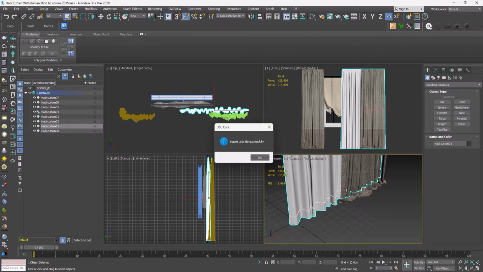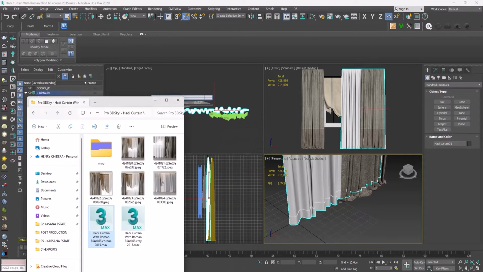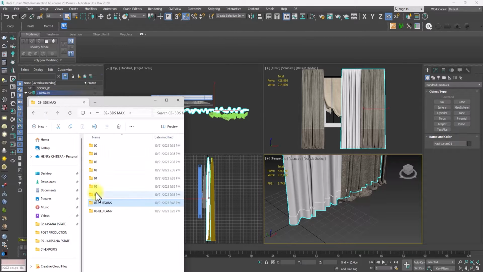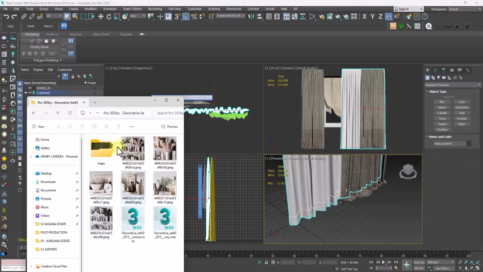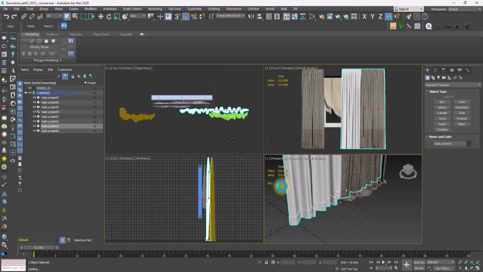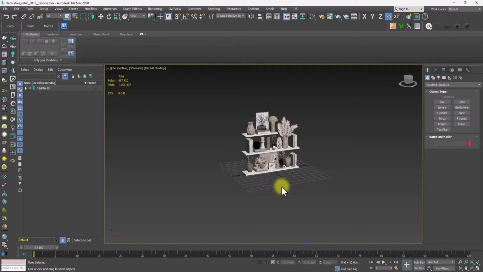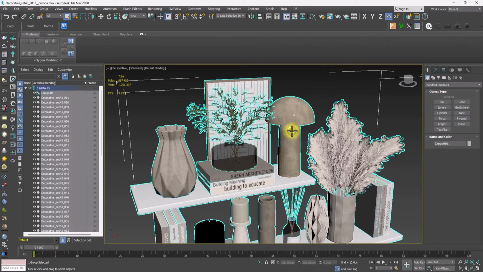Okay, so I'm also going to go and do the same for the bedside lamp, but for this bedside lamp, I'm going to be sourcing it from an alternate source, or rather a kind of complex source. So I'm just going to click on this shelf I downloaded with a lot of stuff, including a lamp. So I'm just going to click, and I'm going to click open, don't save, and I'm going to open this. So now it's open. What I just need is this lamp here, and that is all I need.